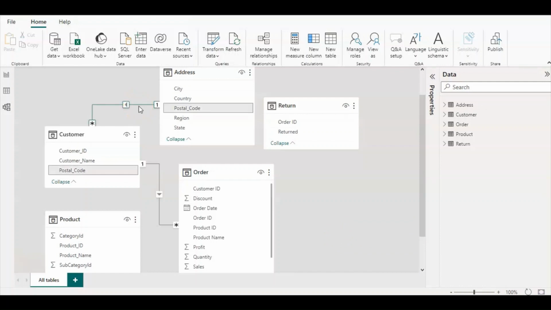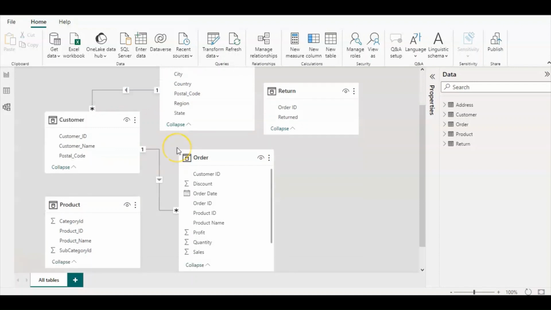Some of the relationships between the tables are already established by Power BI based on the common column between them. From the symbol, we can say that it's a one-to-many relationship. If you hover over the relationship line, the column names of the two tables are highlighted, based on which the relationship is established. We can also establish relationships between two tables manually.